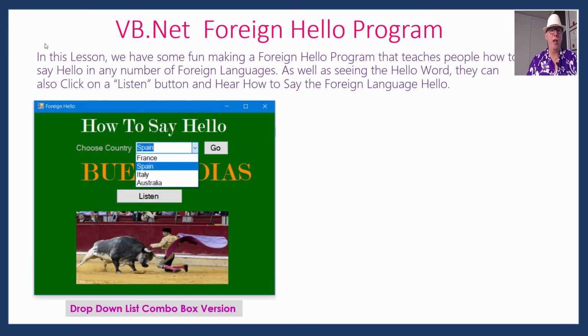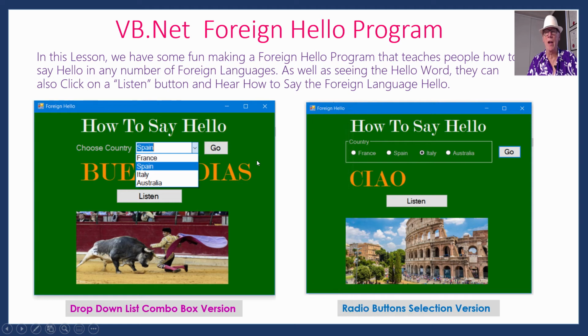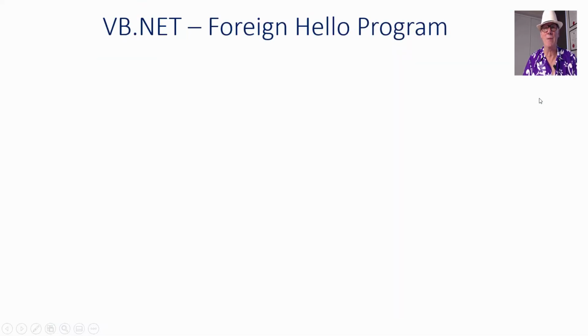Okay, so for that first one, as you can see, we're going to use the drop-down list, the combo box. And for the second one, we're doing the same sort of thing, and the program code's nearly identical, but you can click and pick in a list of radio buttons, as these are called, which is okay if you've only got a few things to pick from. But obviously if you had lots and lots of countries, you usually see the drop-down list being used.